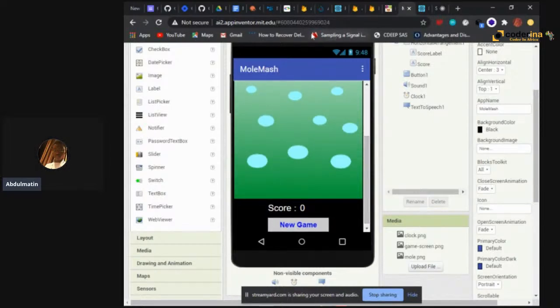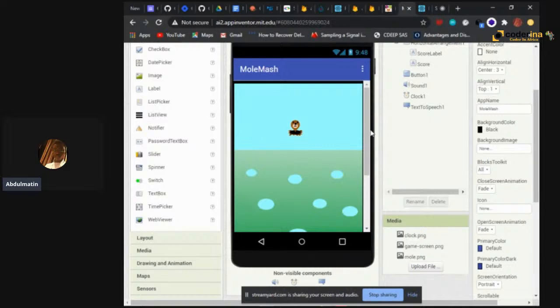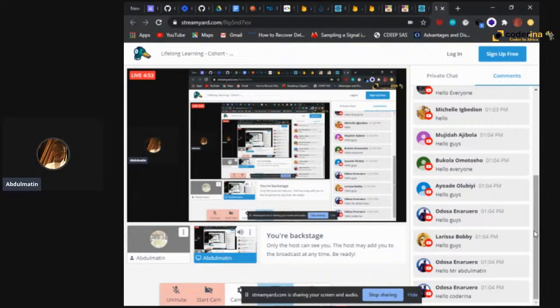Okay, so let's begin. The first thing you're going to do is to go to appinventor.mit.edu. Are you all there?